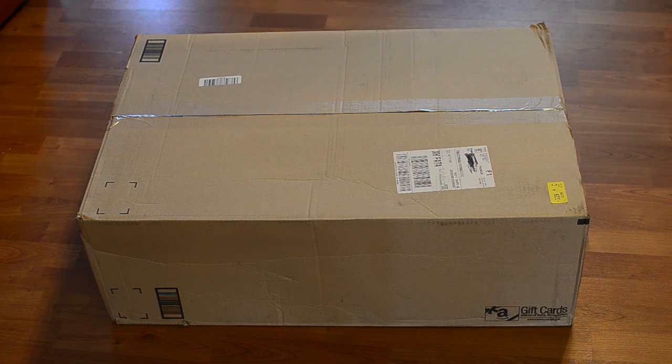For photography, I wouldn't really use continuous lighting for the kind of stuff I shoot. I'm more likely to use a speed light of some sort. So this is mainly just for YouTube and for other kind of video stuff I want. It was about $50, got on Amazon and shipped really fast. It was on Amazon Prime, so got it here in 2 days. And so yeah, let's go ahead and get into the unboxing of this.